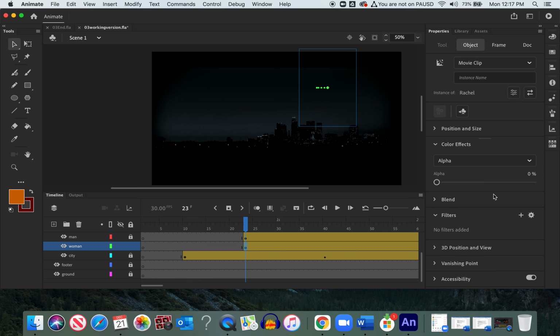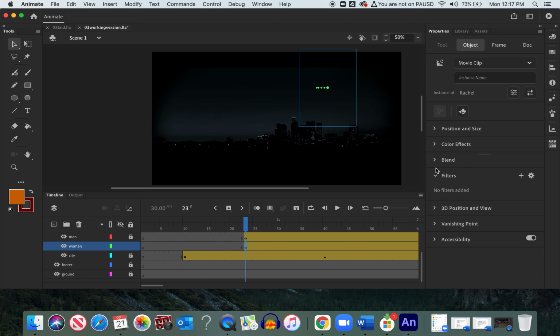Literally click that, and you'll see your options come up. We're not going to be able to see her because there has previously been an alpha applied to her. But we're going to add a filter to her. In the property panel, click the add filter button.